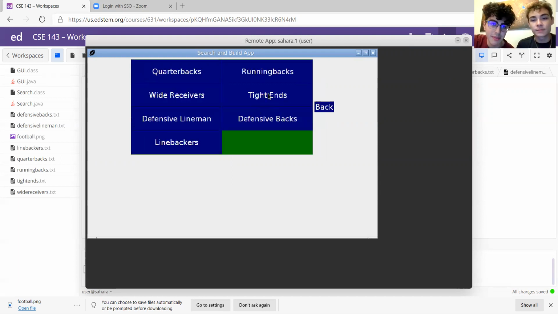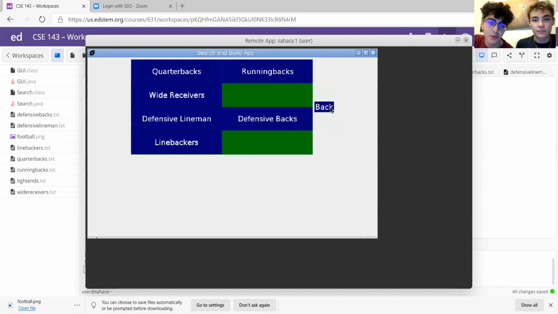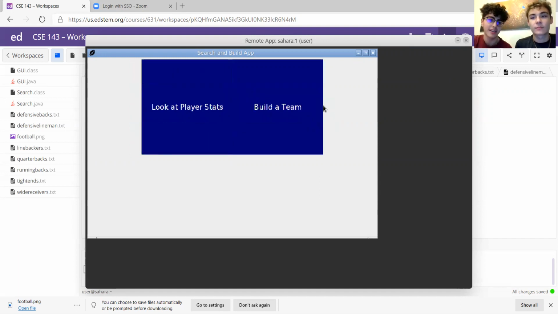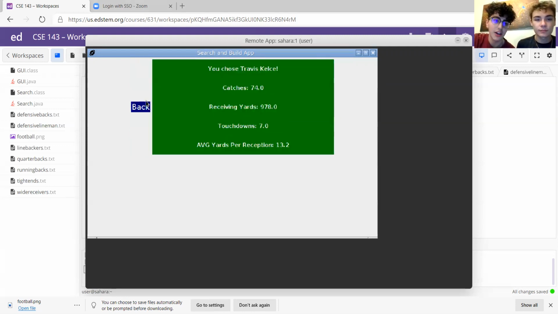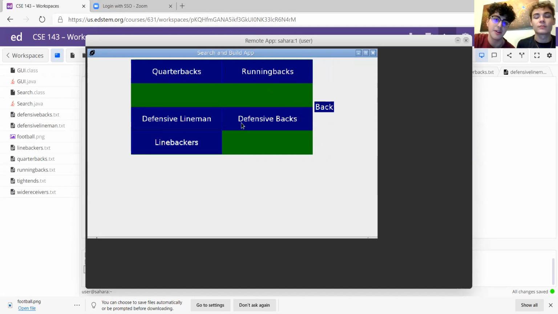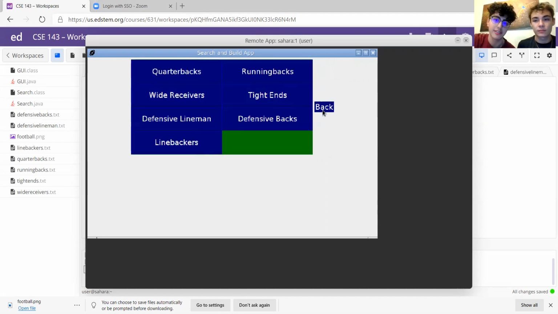When you click build a team and then you go through here, let's say you click tight end catches, and then after this you want to look at player stats, so you click back. Then when you go back into build a team, your team won't be saved. So keep in mind that when you're building your team, you don't want to click back when you're at this position screen until you're done with your team, or else all of your progress making your team is going to be lost. So I can go through all of this and then that'll build me a team. But if I click back here and go back in, I've lost my progress.